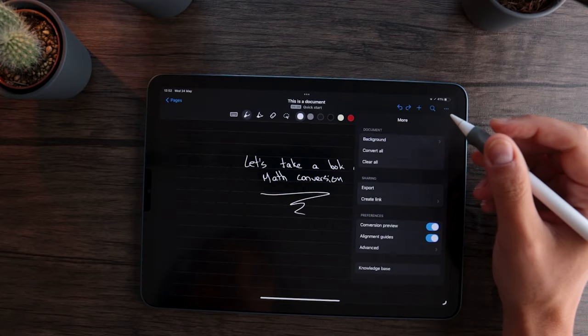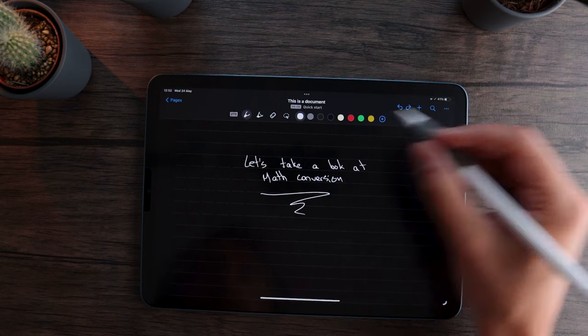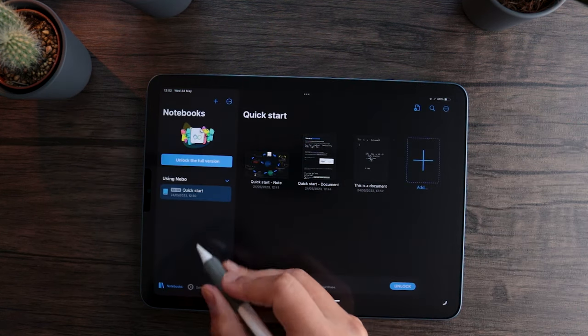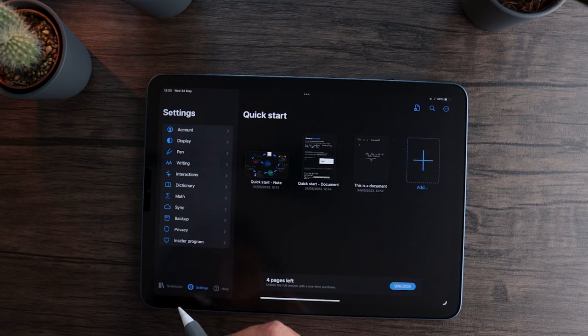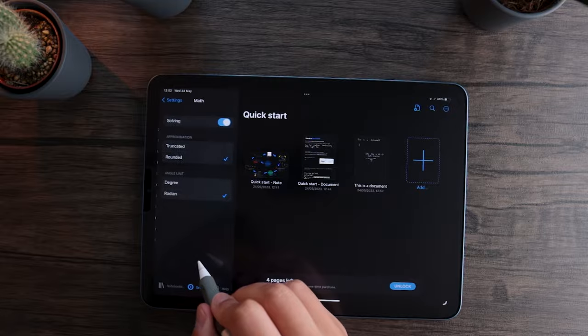Though it's a very usable app, Nebo has some downsides. The most notable one is the lack of templates, layouts and other custom formats like you would find on GoodNotes or Notability, for example. Formatting can be a tad complicated. While you can adjust text placement by dragging boxes around, positioning text correctly inside a box can be a bit tedious. And finally, note pages feel kinda subpar when compared to other note-taking apps.